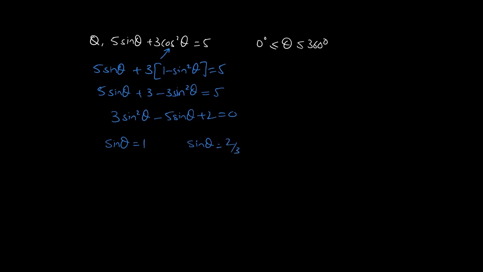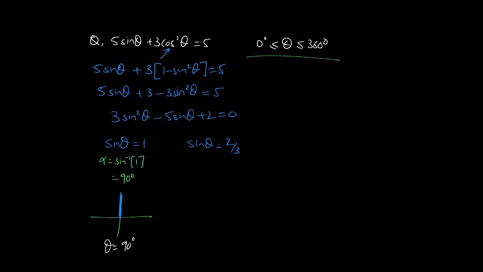Now let's find angles from here. Sin theta equals 1. Okay, so the basic angle would be sin inverse of 1, which is 90 degrees. Let's look at the range. It's all positive angles. Now 90 degrees, and sin theta is positive, so it's positive either in the first or the second quadrant. So the first angle of theta would be 90 degrees. The other angle is 180 minus 90, which is also 90. So let's just leave it over here.